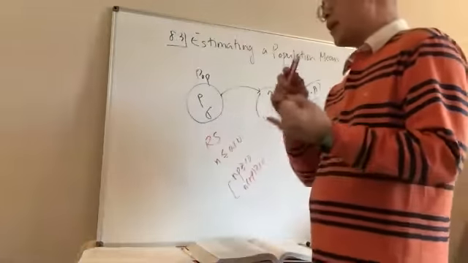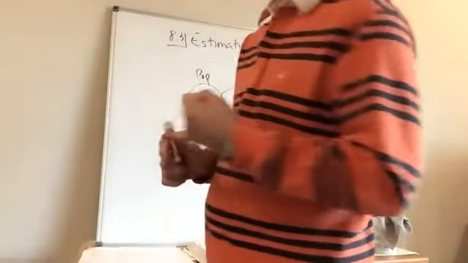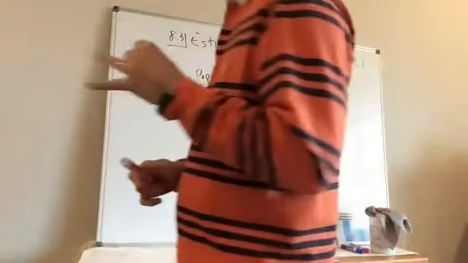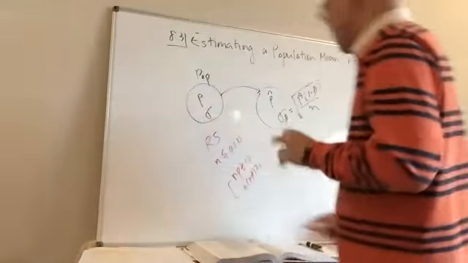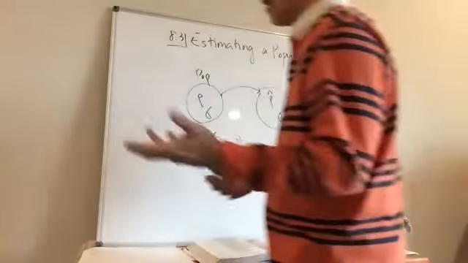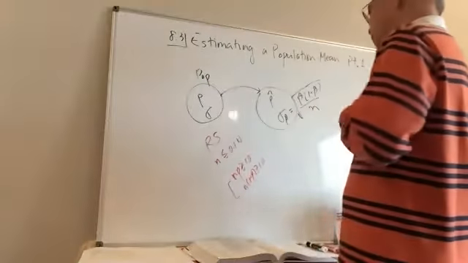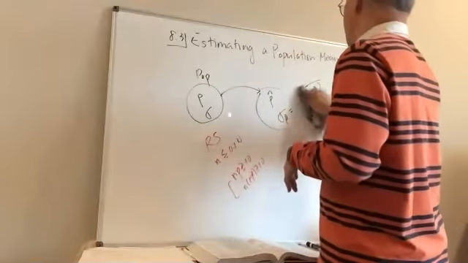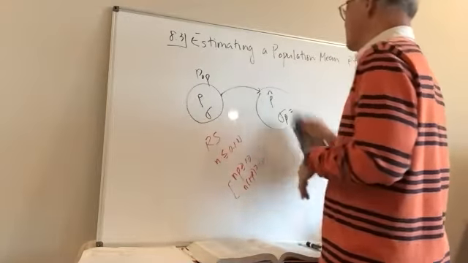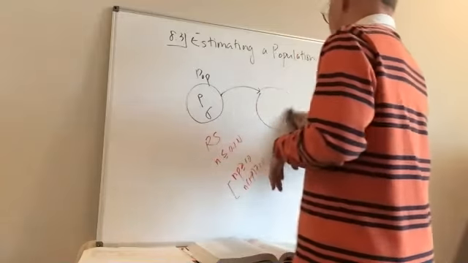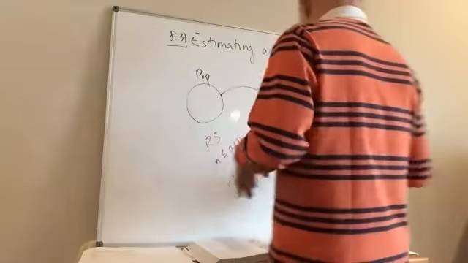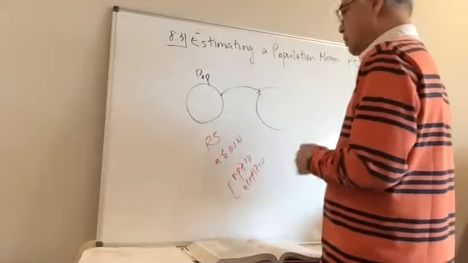And then we talked about interpreting a confidence interval. And we also talked about interpreting a confidence level. So those are the things that, big picture wise, we talked about in 8.2. So in 8.3, we're basically going to do the same thing, but instead of a proportion, we're going to estimate a mean. Basically it's going to be the same thing that we did before.